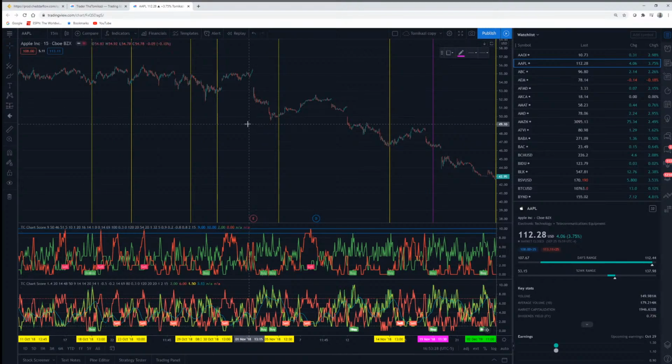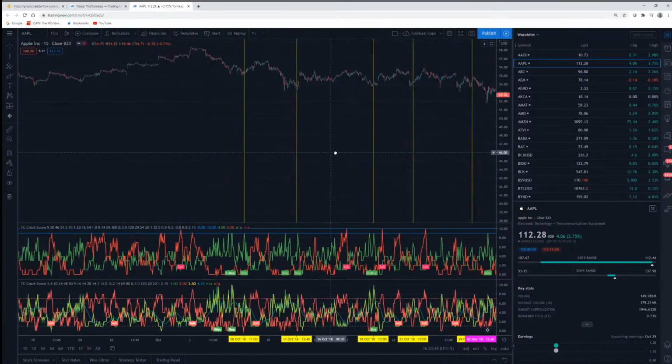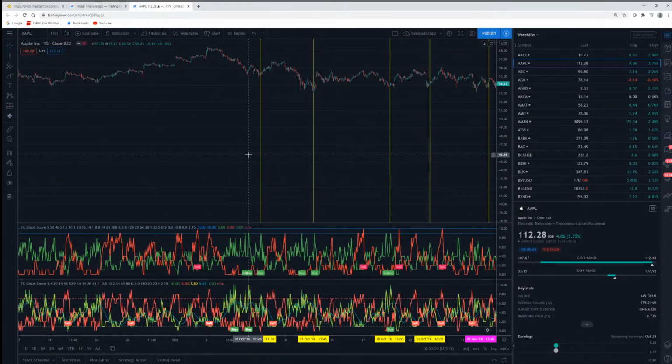So again, this one doesn't look good, but this one looks good. Got rid of this one, but that could have actually been a good one. It depends on if you bought it here and then you get a downtrend. I'm okay with getting rid of that one. I don't think that's great. Got rid of the one before it, which is good, so that's a better one. That's good. Those aren't.